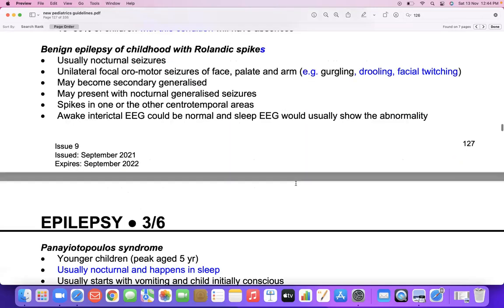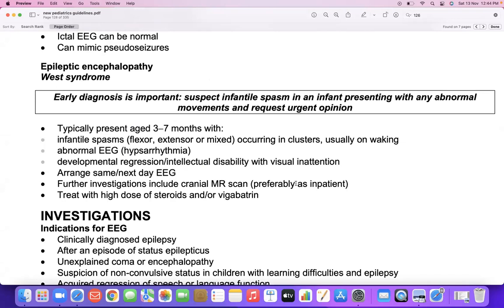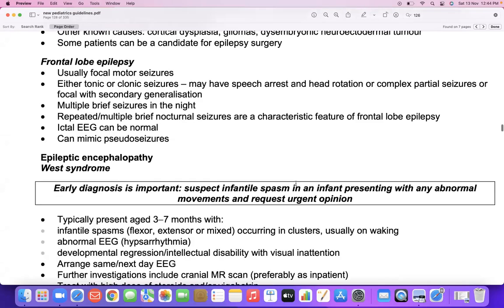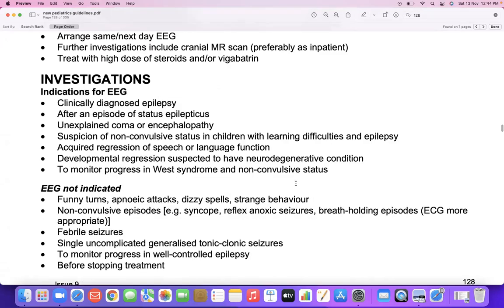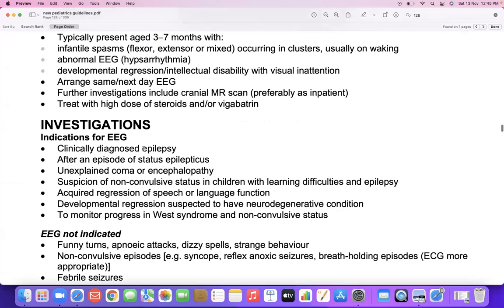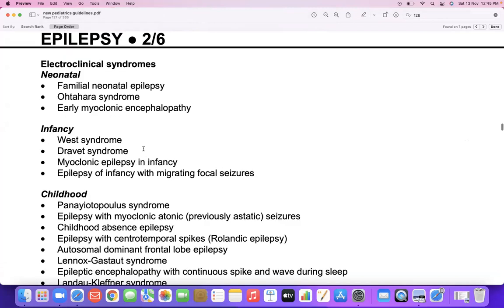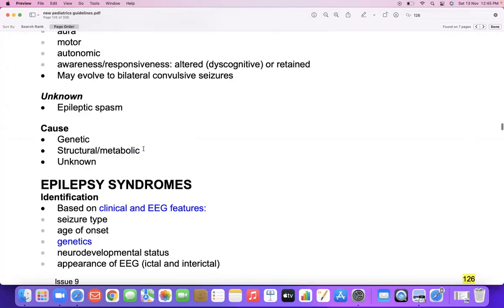There was a comment that for the MRI, it's written myoclonic seizures, but do all juvenile myoclonic epilepsy patients also go for MRI? Here it's written myoclonic epilepsy, but I'm not sure. Go back and check for juvenile myoclonic epilepsy, which might be a continuation of absence, or might later go into this, because here myoclonic epilepsy is also written under generalized. If anyone wants to comment, they can give us a comment.